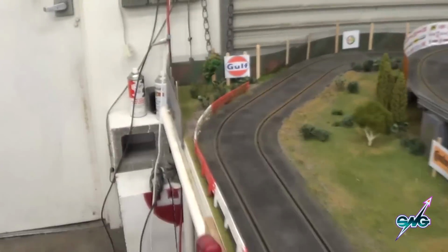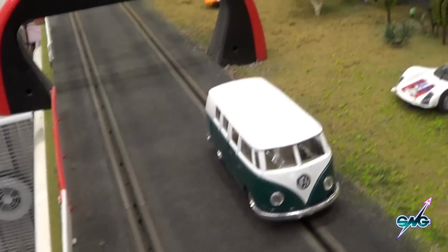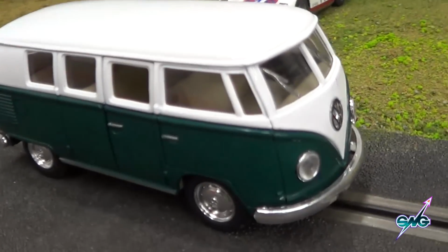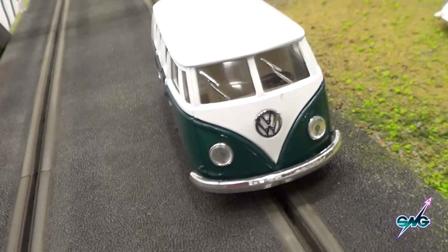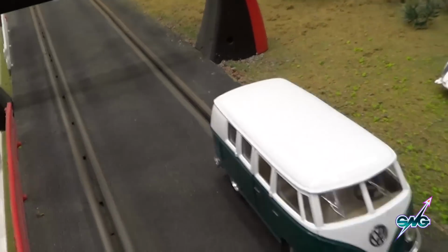I saw a shot earlier that was really, really, you probably noticed that, didn't you? I got this for $11. It's scale. It is beautiful. It has tail lights. It has headlights. The door's open. $11. So I'm going to convert it to a slot car, light up the headlights and stuff, and isn't that going to be cool?